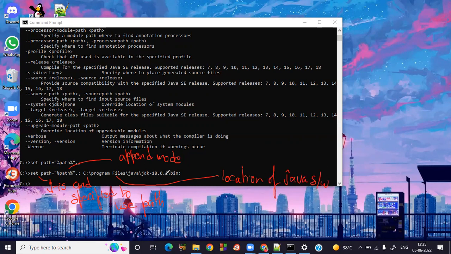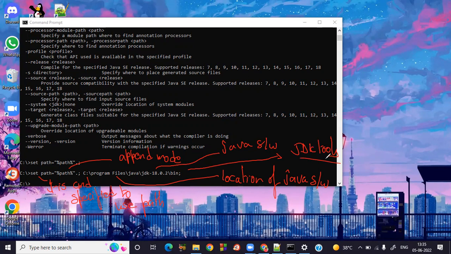And you all know that JDK 18.0 or 18.0.2 is the Java software version. And bin is what? Bin contains the JDK tools. The Java Development Kit, all the tools will be present in the JDK.